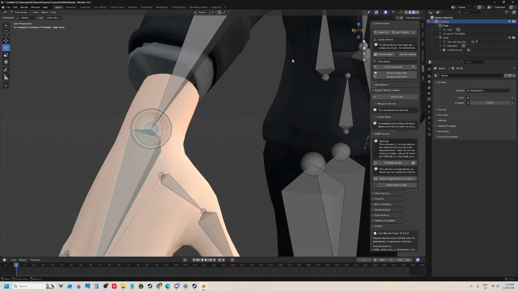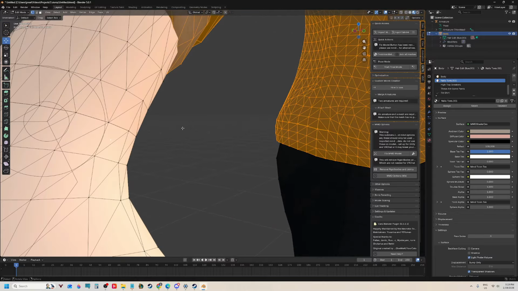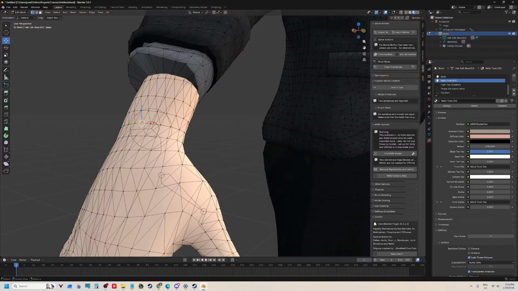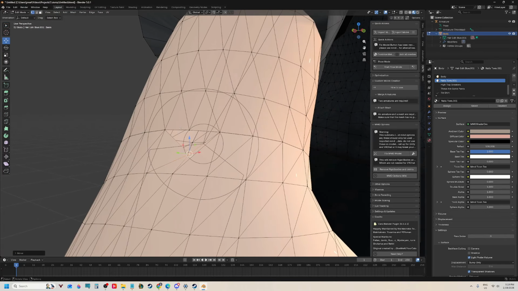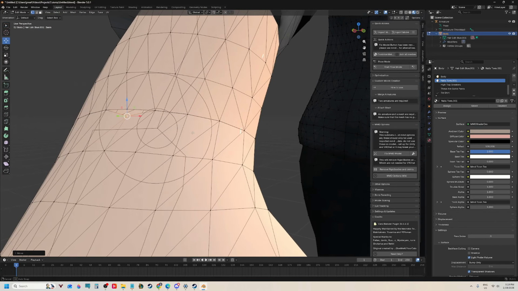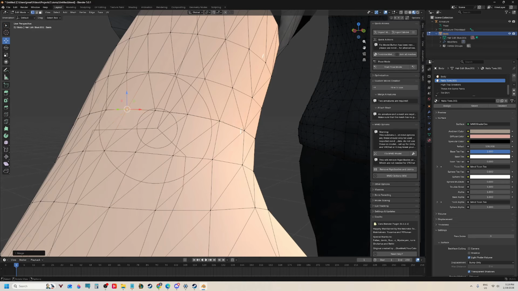So what I would need to quickly do is go in here, go into edit mode, and I think the break was right here. So if I moved a vertice out of the way, so if I move this down, you can see that there was another vertice in the exact same spot that it was before. So I'd have to shift click it, merge it last, and do that all the way around the wrist.